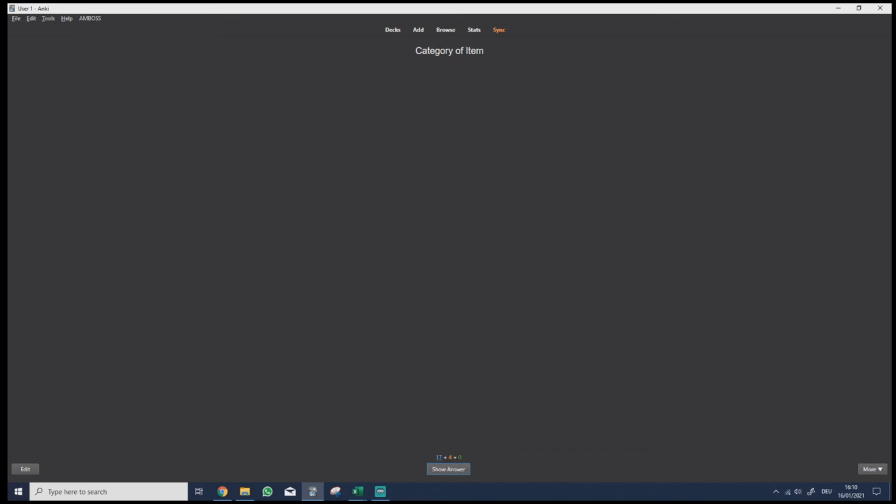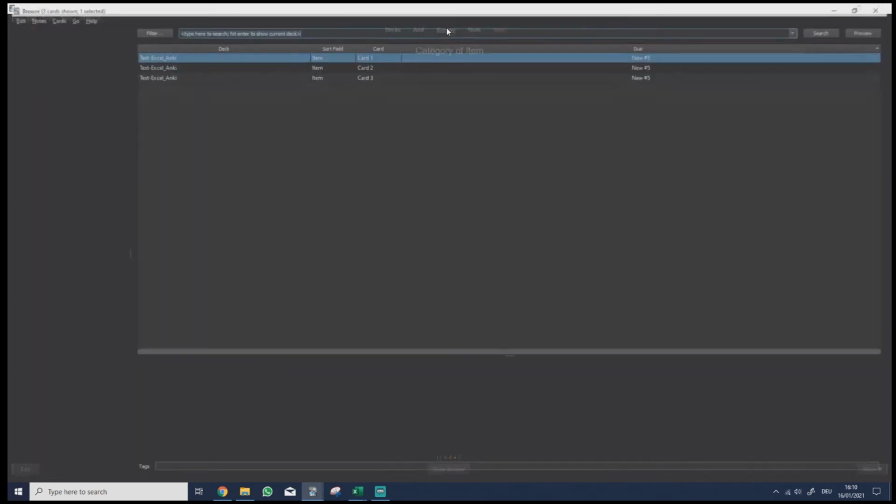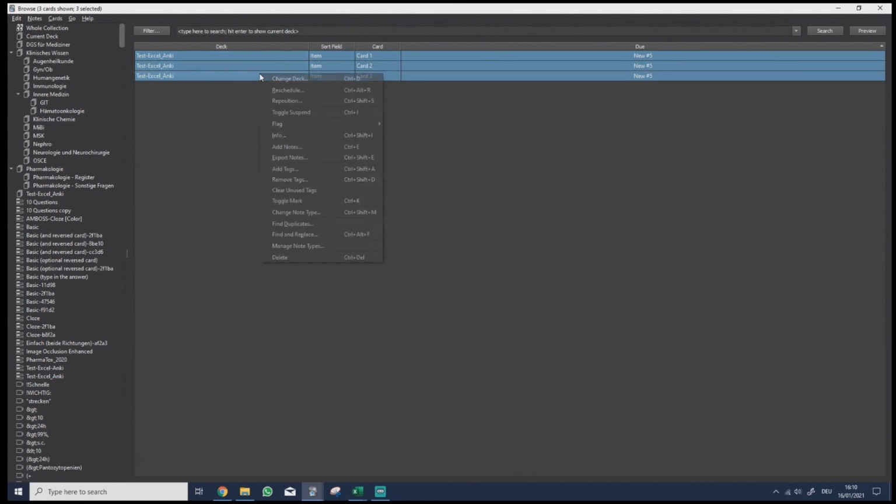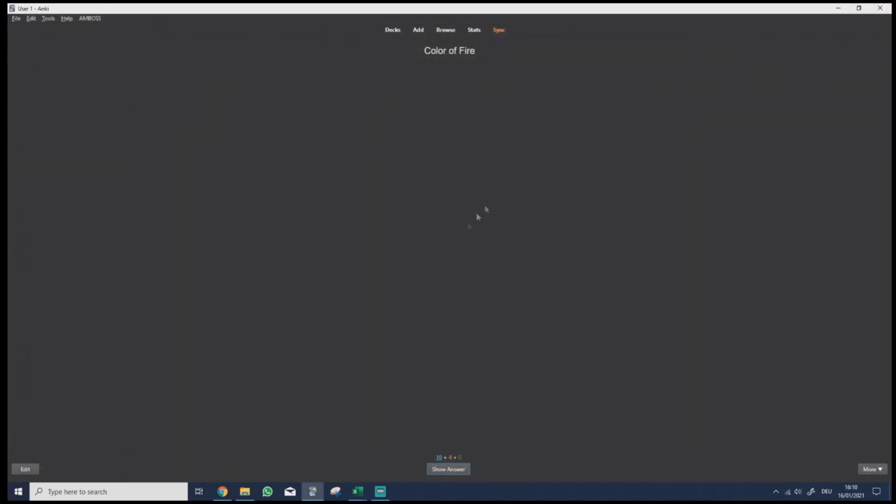Category of item, as I told you, this type of card doesn't make any sense, but you can delete them by browsing them and just deleting them right here. You can select them and then delete them. So we have the next question, which is color of fire, red or yellow or orange. I picked orange. The category of a blackboard, it is an object.